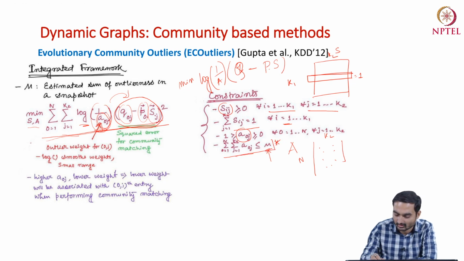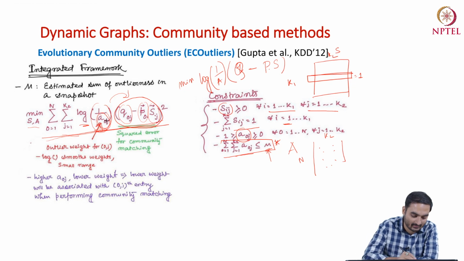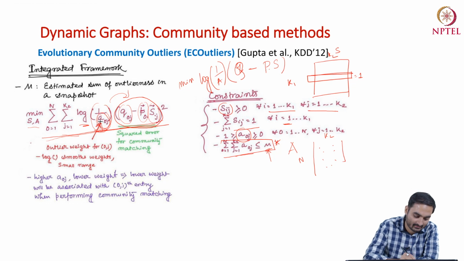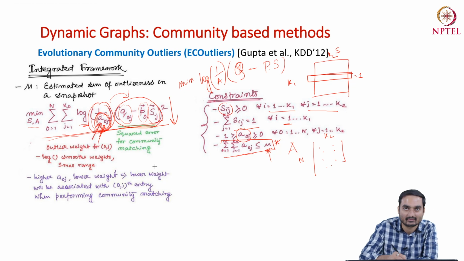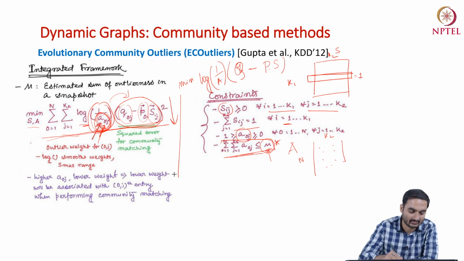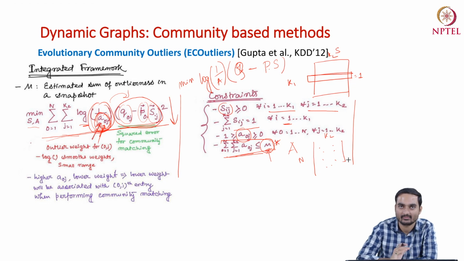If you do not incorporate this constraint, what would happen is that if I say all the entries are outliers, then the contribution should be less for all the entries, and this would mean the overall objective function is minimum. So, we say that this should not happen, the total sum should be less than or equal to mu. So, this is the objective function and these are the constraints. This is a constrained optimization problem.